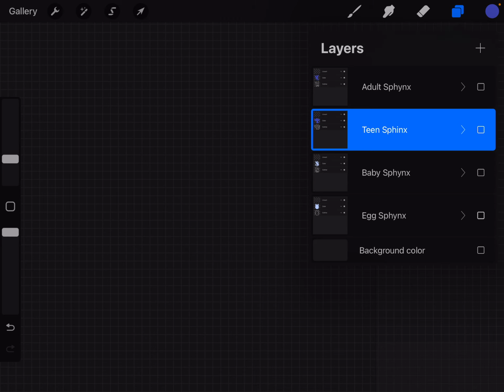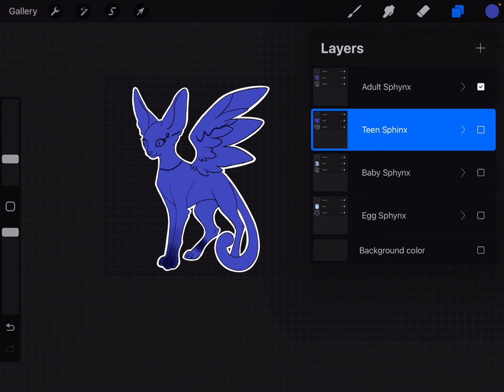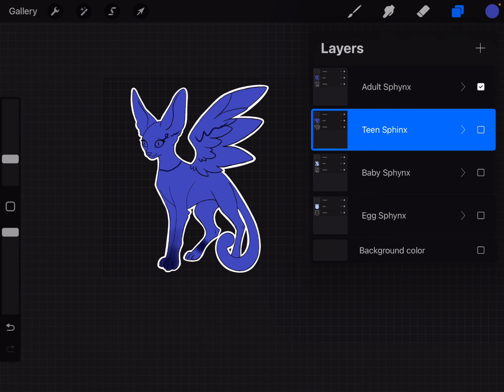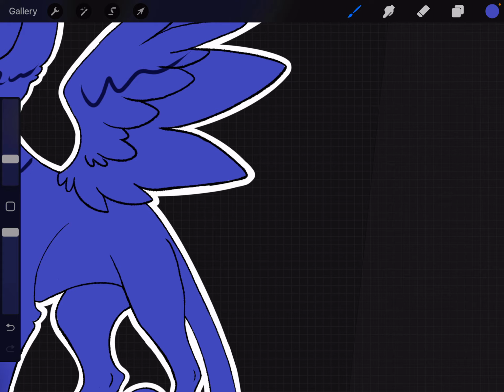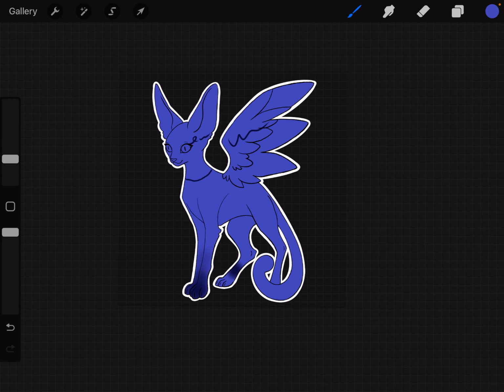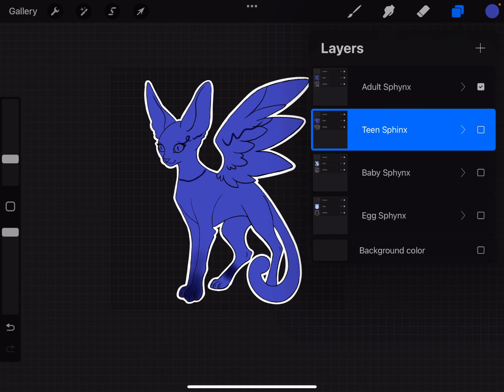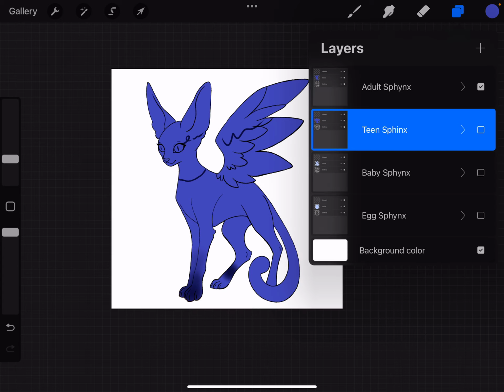Okay, say you've completed everything and you are ready to save because you are ready to make your cards. All right, so once again, you're going to want to make sure that you have a transparent background. That means that you can see that grid behind it. So you don't want the background color on.